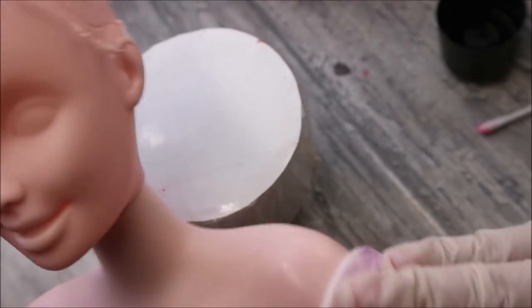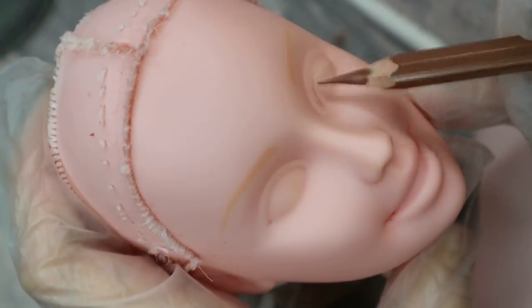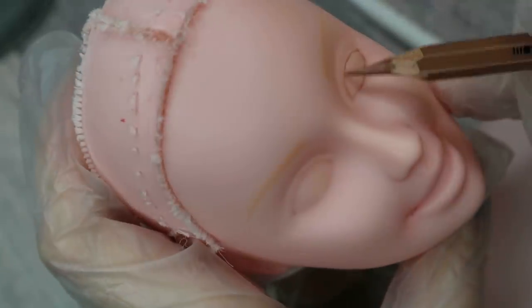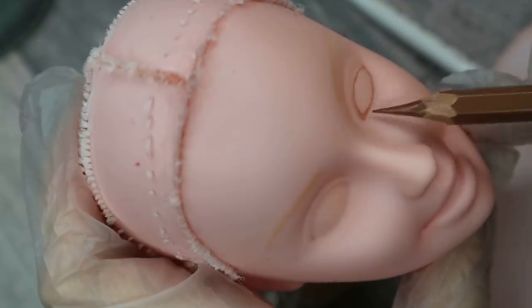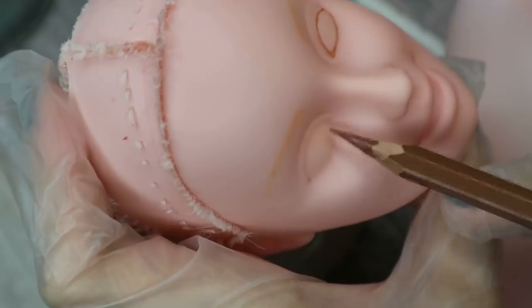First I'm cutting her hair as short as I can, and then I remove her makeup with pure acetone. Then I spray it with 3 layers of Mr. Super Clear sealant, and I let each layer dry for at least 30 minutes. I take a very light brown pencil and I start sketching her eyes. I work like always with Faber-Castell Albrecht Dürer watercolor pencils.